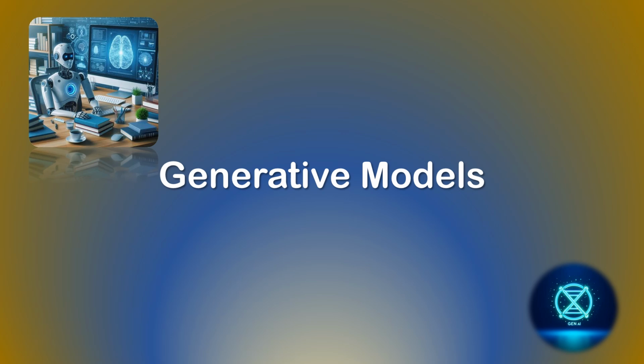So in this video, we will explore three main types of generative models: generative adversarial network, variational autoencoders, and diffusion model. And we will break down how each model works, their strengths and weaknesses, and where they are applicable. Whether you are a seasoned AI expert or just starting your journey in ML, this tutorial will provide valuable insights into these powerful technologies.